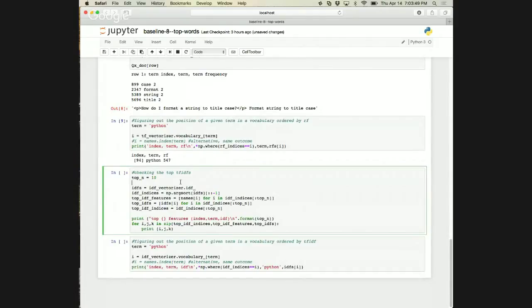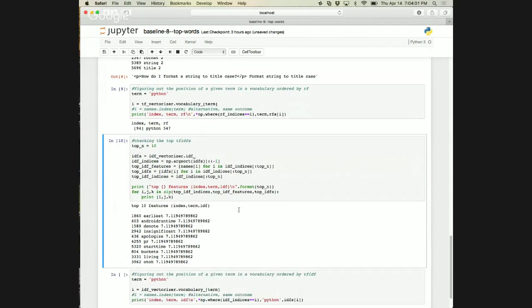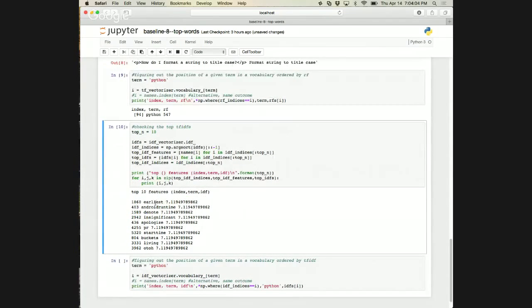In the next one, we want to check the top TF-IDF. Now I'm using the TF-IDF formula, and again, I will have different results as expected. Also, observe that the TF-IDF is not an integer; it is a float.